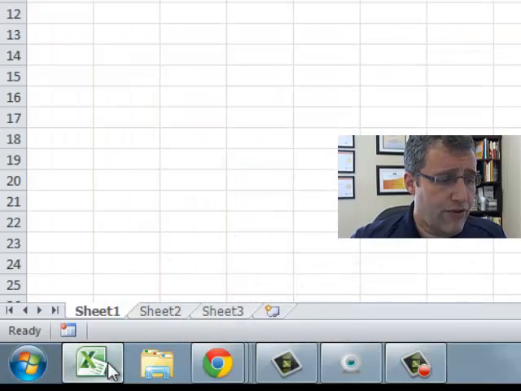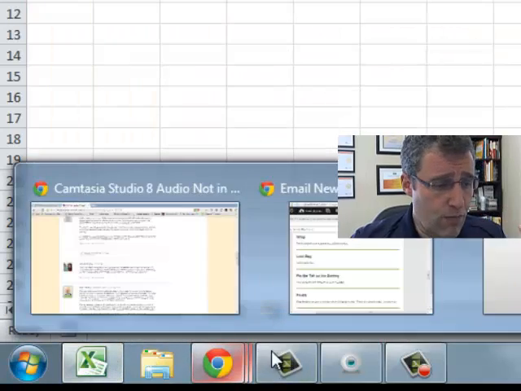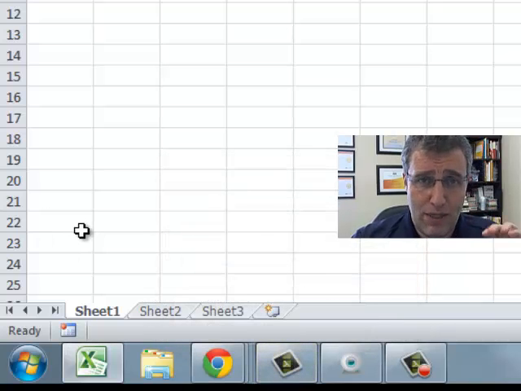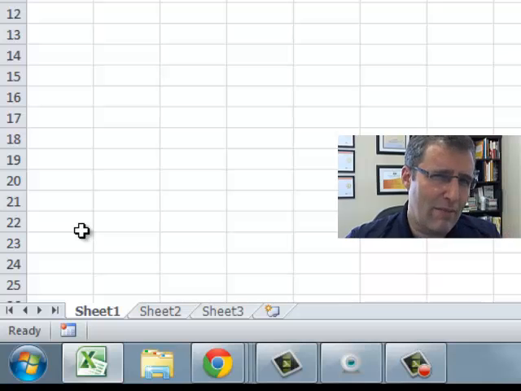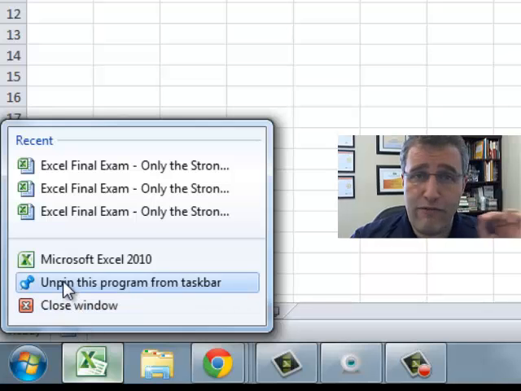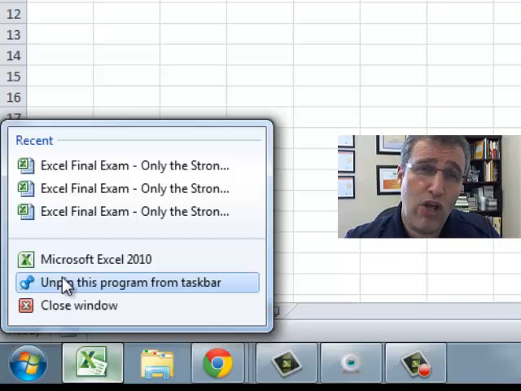So here we go. When a file is open, right-click on it, pin it to the taskbar. If you don't want something pinned there, like right now you probably have a games icon there, maybe a Windows Media Player, things you don't use, then you simply right-click and unpin it from the taskbar, and it won't be there. But you can pin it, drag them around, use the Windows key and the number shortcut to open it, and then you can have your specific files as well.